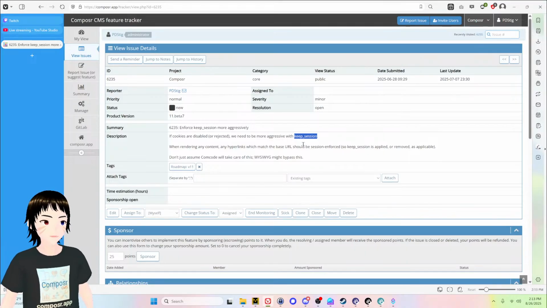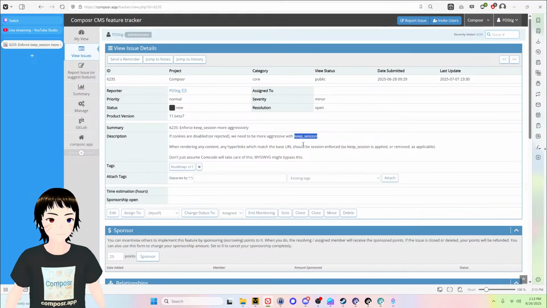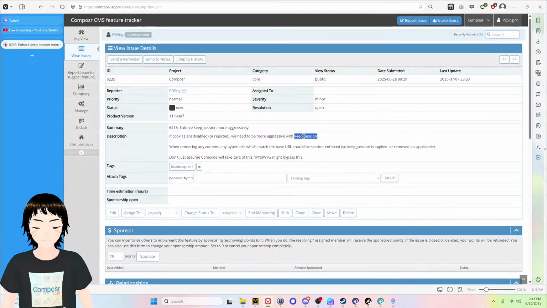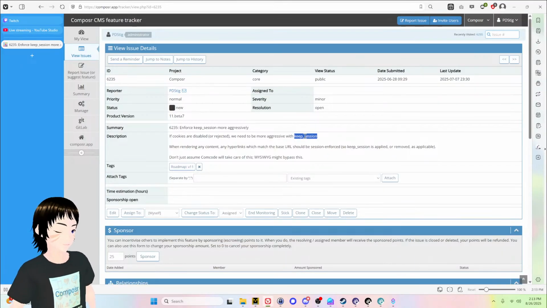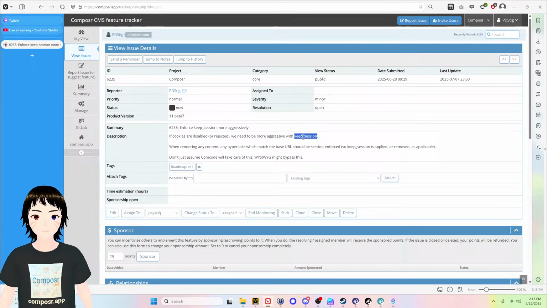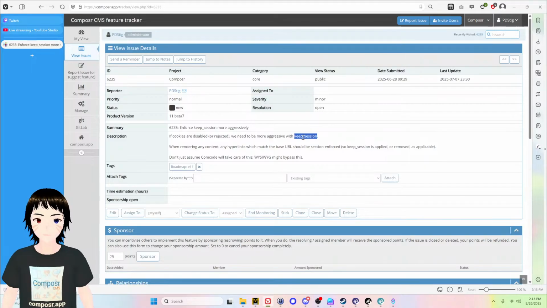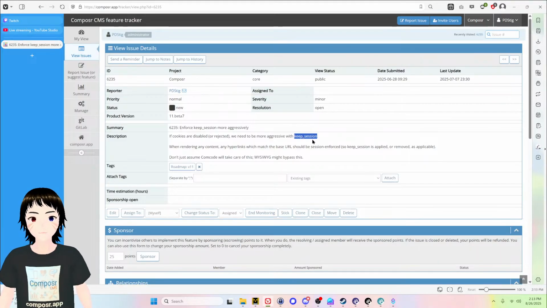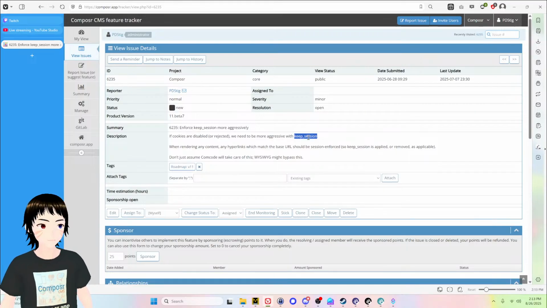Essentially, we're having an issue where not all URLs pointing to a home site are maintaining the keep session variable when necessary. Keep session basically keeps a member logged in, keeps their session persistent when they are not using cookies. Usually sessions are maintained by cookies, but with the GDPR, it is mandatory that we have the ability to disable cookies, and also that cookies are an opt-in feature rather than an opt-out feature.